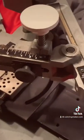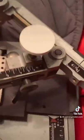This thing is so cool. When I move this, this moves, right? I'll probably have to realign that. I don't know. Interesting.